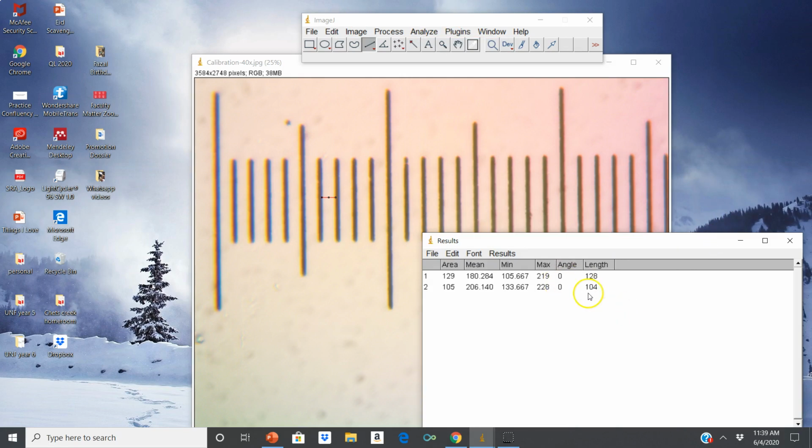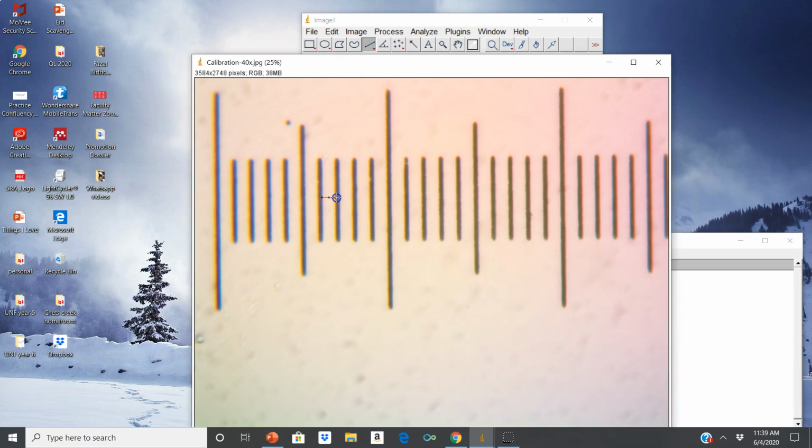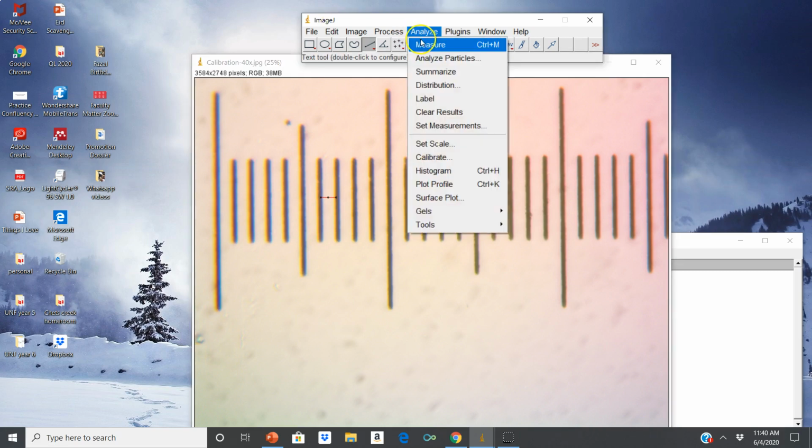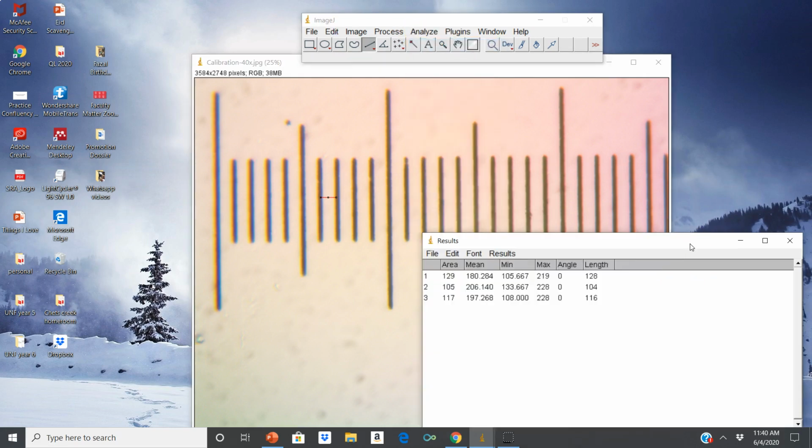And again, my angle is 0, which is great, and this time it gave me a little bit different result, probably because I didn't go all the way to the center like I did the first time. I'm going to do it a little bit better to make sure my numbers can be trusted. That's okay. You will get a little bit of variation between two measurements, and that's fine. This is 116. I like that better.